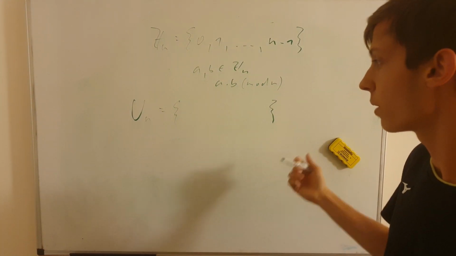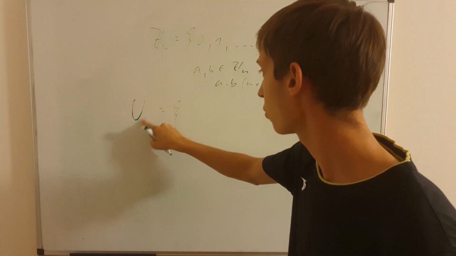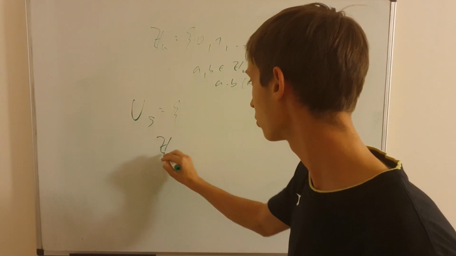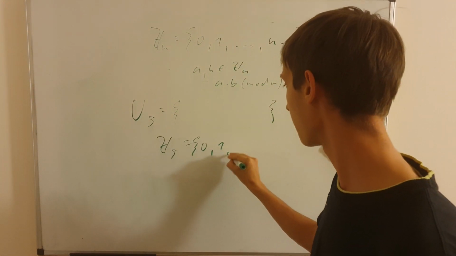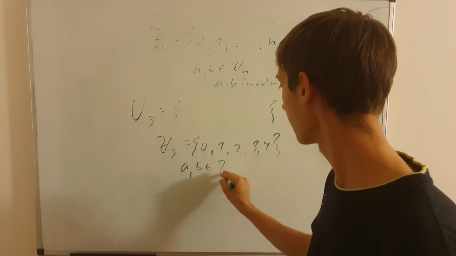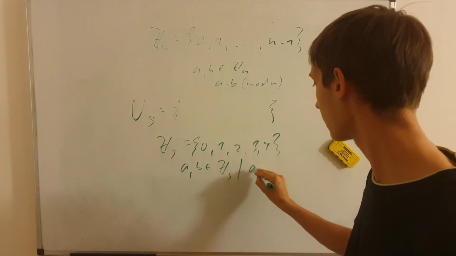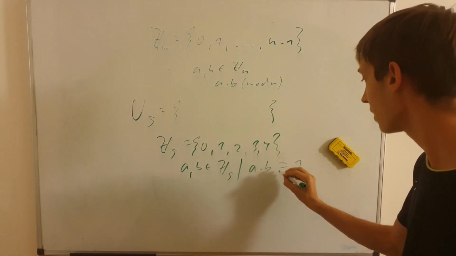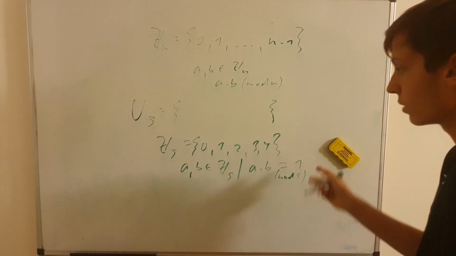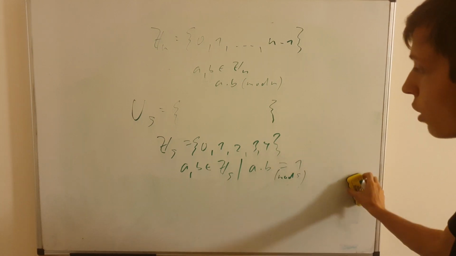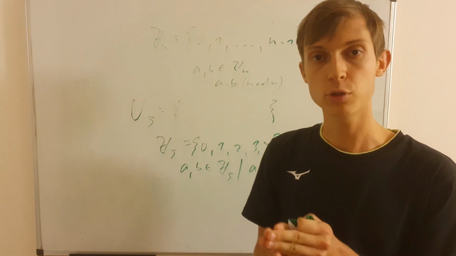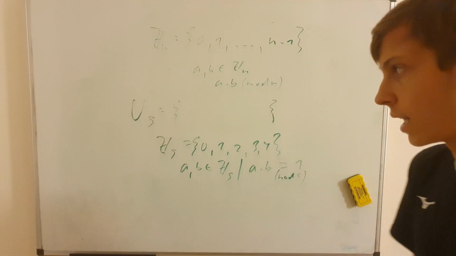So let's do it with integers modulo 5. Let's try to look for elements of group of units 5. That means that we will again use the integers modulo 5. I can list the elements once again. And what I want to look for is a and b in integers modulo 5 such that a times b equals 1. But here it's of course mod n, so in this case it's mod 5, as we had experimented with before. So we're looking for numbers inside integers modulo 5 such that if we multiply them together, after modular arithmetic of mod 5, they give 1.